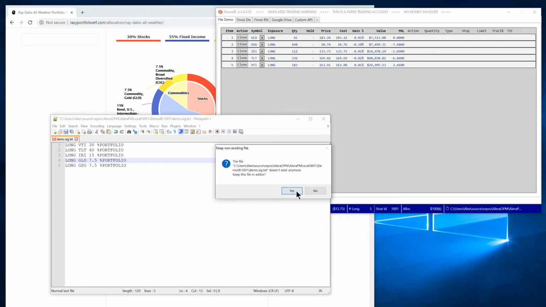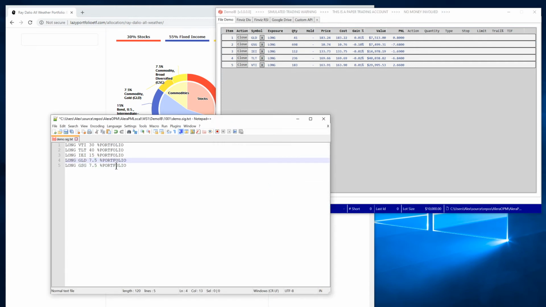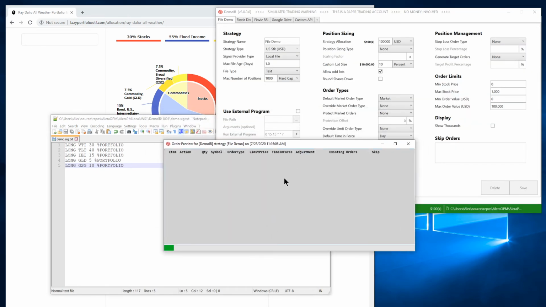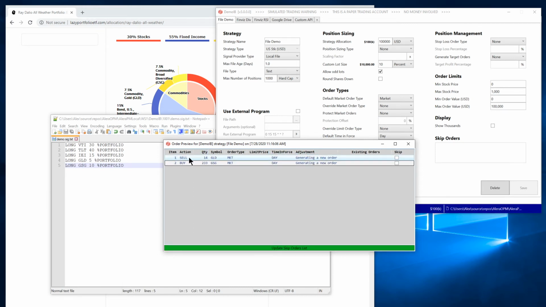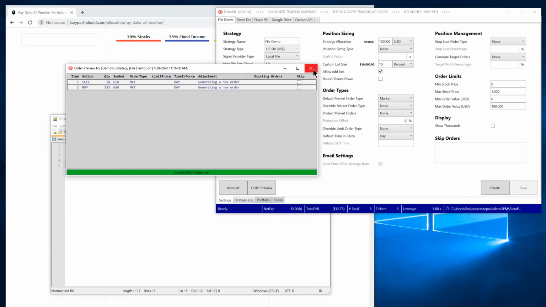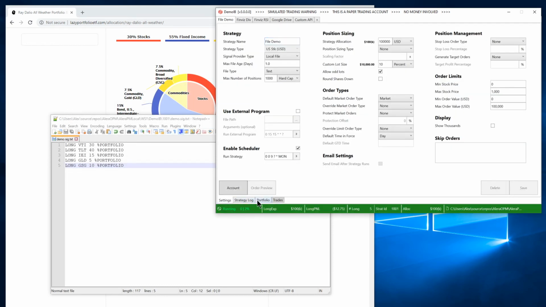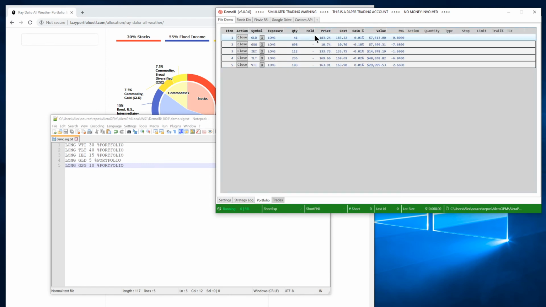One thing we can do, though, to demo portfolio changes, is change the allocation. So say here we want to change it to 5% and 10%, and we save it. Now we do order preview, and you'll notice that it'll actually put new orders in. It's going to sell 14 GLD because we decreased our allocation, and it's going to buy 233 GSG because we increased our allocation. So we can go and run that and see the changes occur here. Now you'll see that GSG is at 10,000 US dollars and GLD is at around 5,000 US dollars, as we expected.